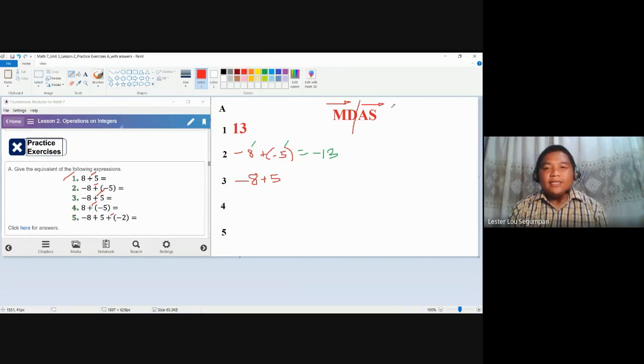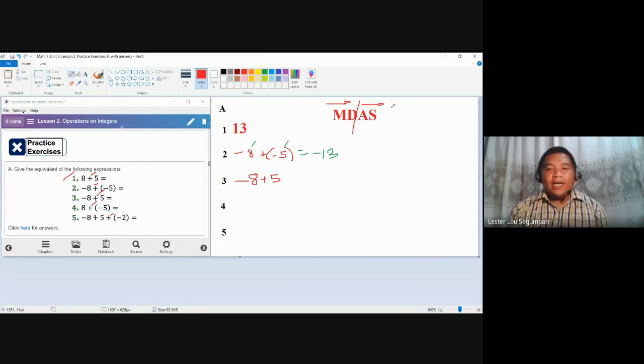In this case, dalawa na yung grouping instead of four. May grouping tayo na multiplication division operation at saka addition subtraction operation. When you say about multiplication and division operation, whichever comes first sa kanila, it doesn't necessarily mean that multiplication is to be prioritized than division. So whichever comes first in the operation from left to right. Same thing with addition and subtraction. It doesn't mean that you always start with addition. It should come as whichever comes first from left to right.